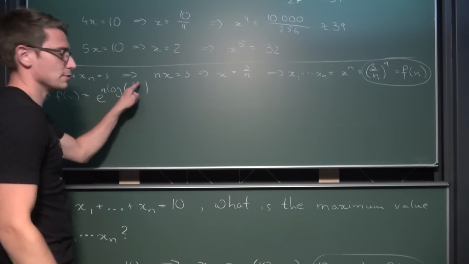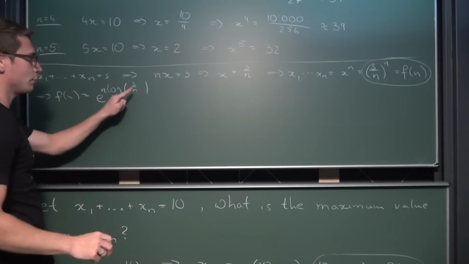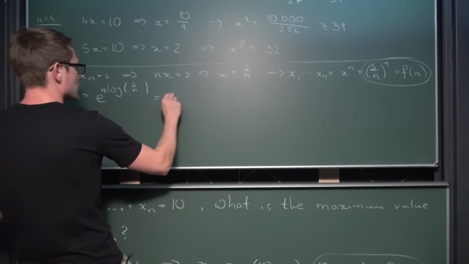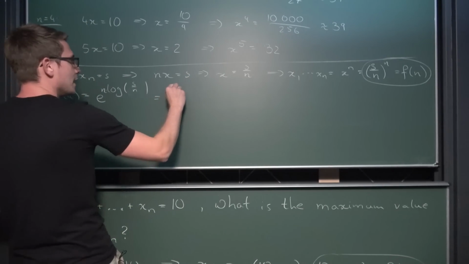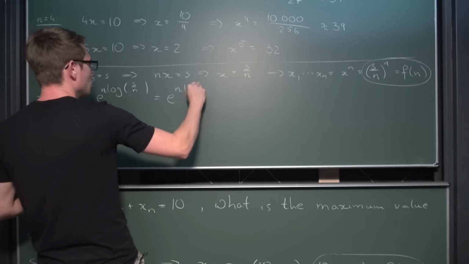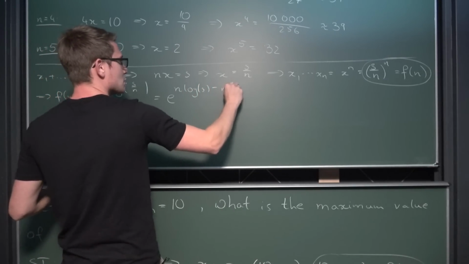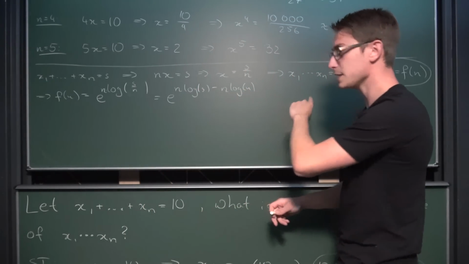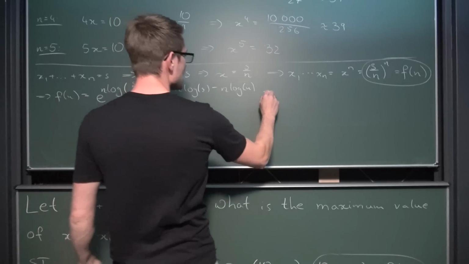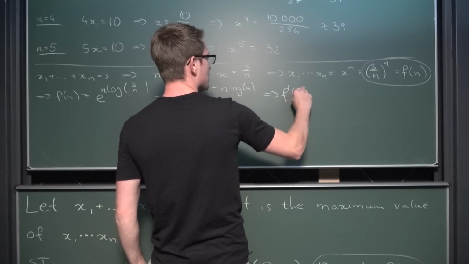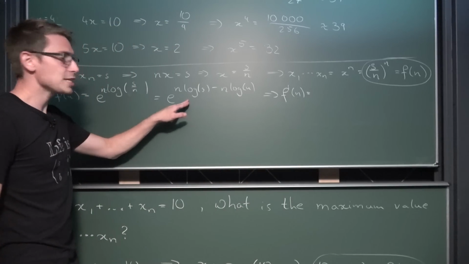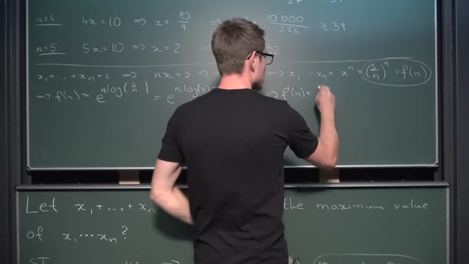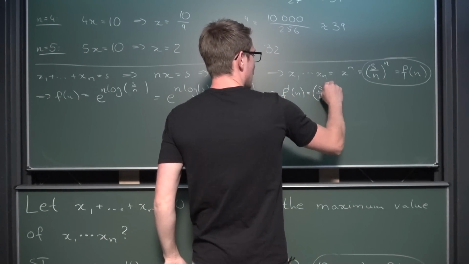n times the log of s divided by n, and the natural log of s divided by n is the natural log of s minus the natural log of n. So this is going to be now the function e to the n times log of s minus n times log of n. It does look complicated right now, but it's now way easier to differentiate. Let us differentiate all of this. So what is going to be f prime of n? Now, after differentiating all of this, our original function is going to be preserved. It's going to be this exponential function, s divided by n to the nth power.